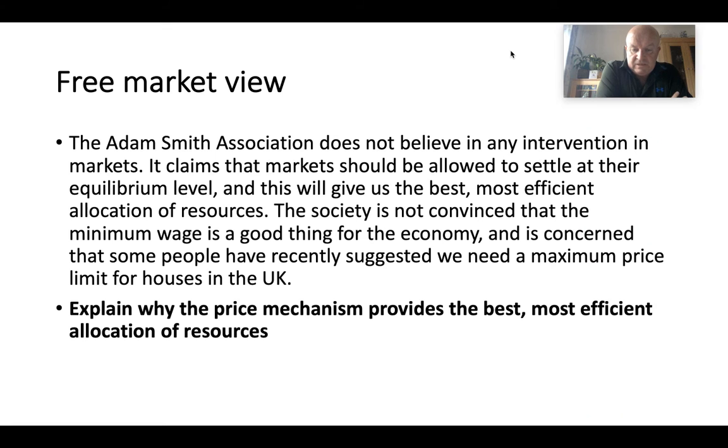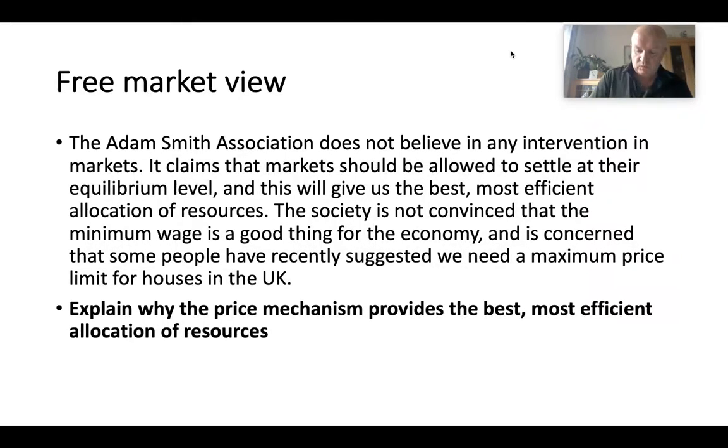Okay, so whilst that may be the case, society may not be convinced that the minimum wage is a good thing for the economy, and is concerned that some people have recently suggested we need a maximum price limit for houses. So those questions being posed there may be a way in which you could consider why the price mechanism provides the best and most efficient allocation of resources.